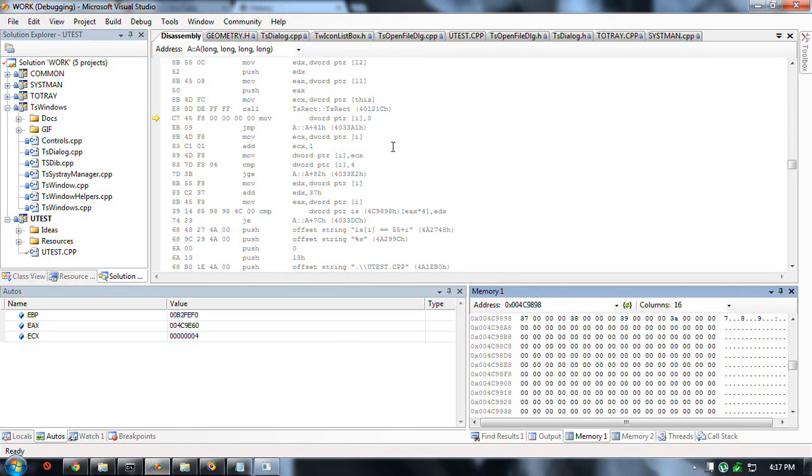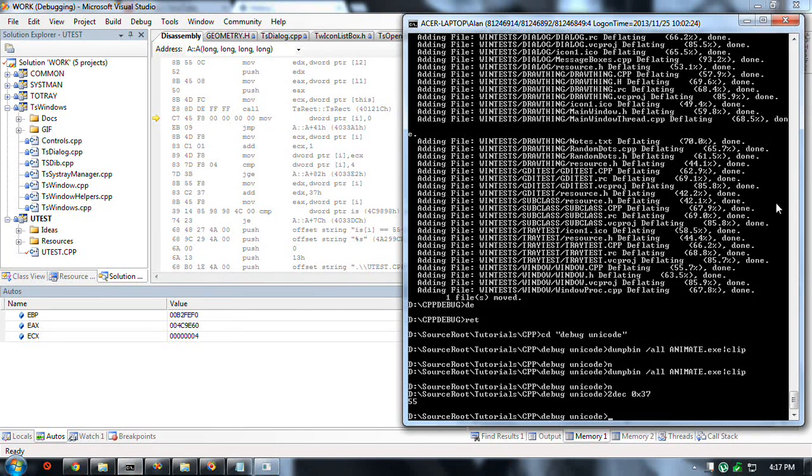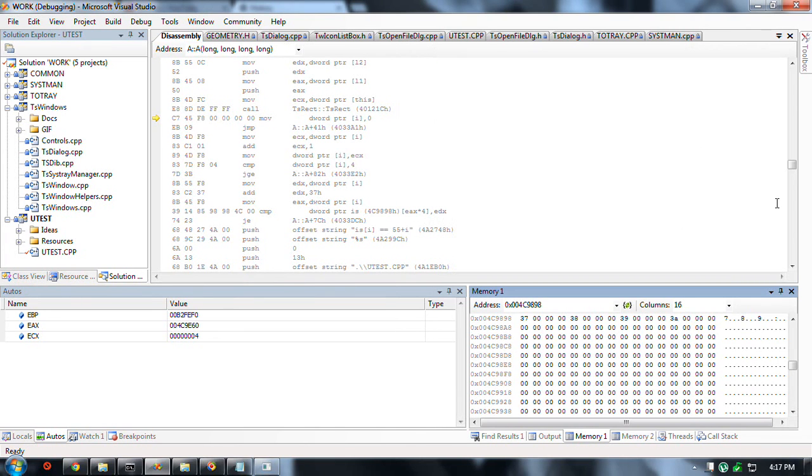Now you can be certain, and I'm telling you right now, that we're going to find that sequence, as long as this allows me to dump this well. It doesn't matter if I stop the program.